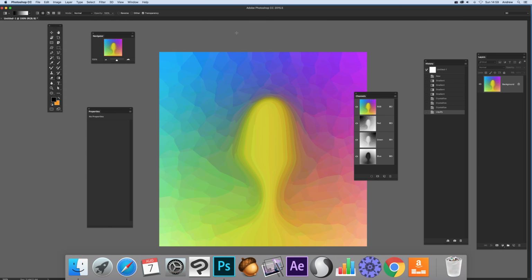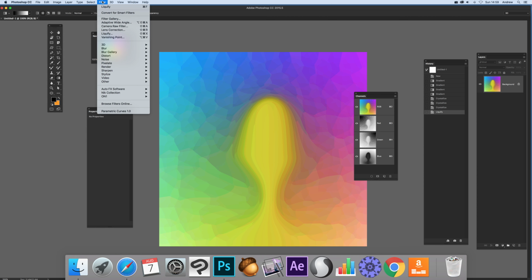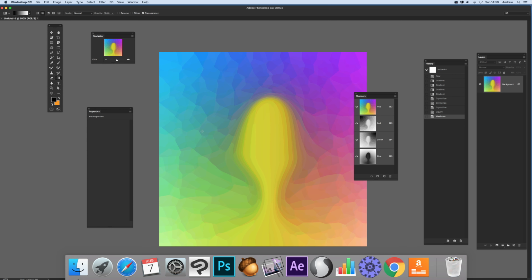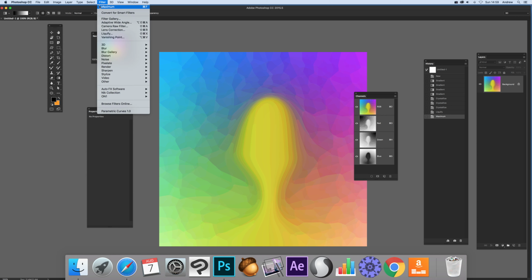Now, once you've done that, there are some other filters that work very nicely with the crystallize. Sometimes it works, sometimes it doesn't, but it's quite useful, and that's filter, other and maximum. Now you can vary it, and what it does is start blending these very nicely, and you can apply it multiple times.